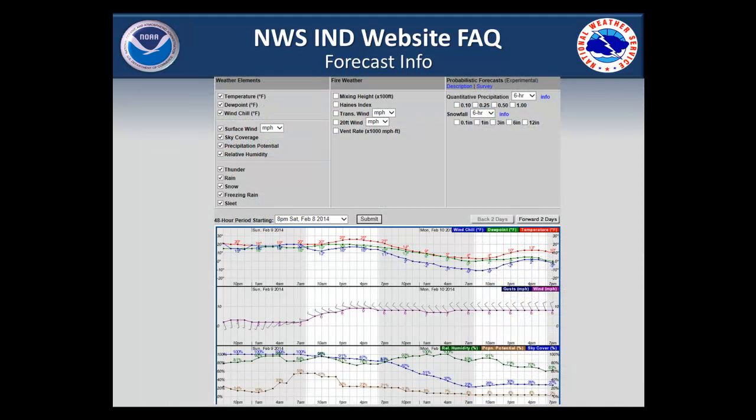When the hourly forecast graph appears, the initial graph will be at the bottom of the page, while the options for the graph will be at the top. You can choose which items you would like to see plotted by turning them off or on via the checkboxes. The graph starts with the first 48 hours of the forecast. Changing the forecast time is done by choosing from the drop-down menu on the left, or by clicking on the Forward 2 Days button on the right.